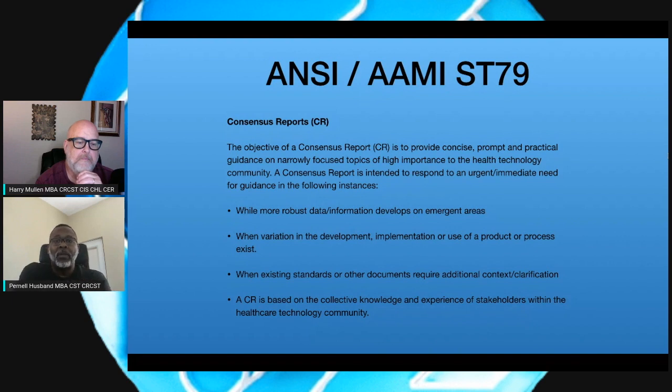Another instance is when variation in the development, implementation, or use of a product or process exists, so there's something being developed and there's wide variation, right? And whatever it is is being implemented in a variety of different ways. So a consensus report comes out and attempts to clarify on whatever the particular issue is. Also, when existing standards or other documents require additional context or clarification, a CR would be useful. A consensus report is based on the collective knowledge and experience of stakeholders within the healthcare technology community.